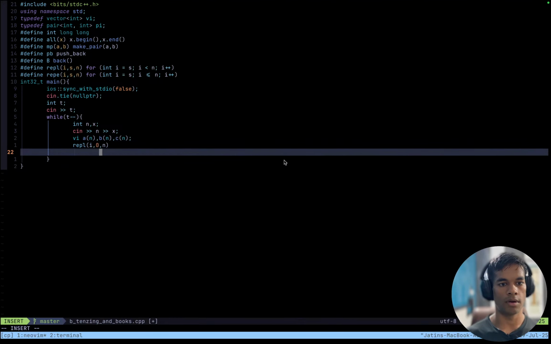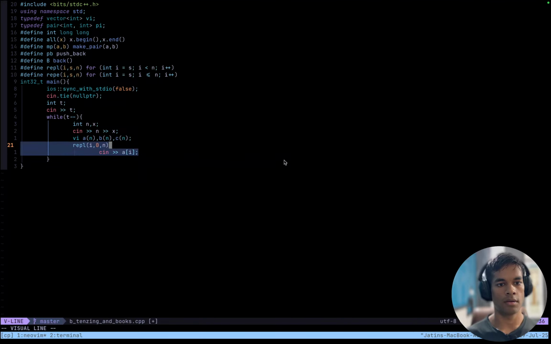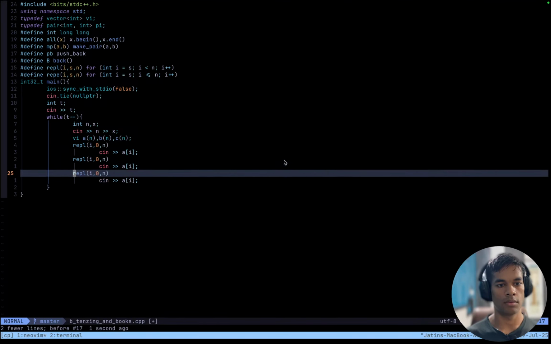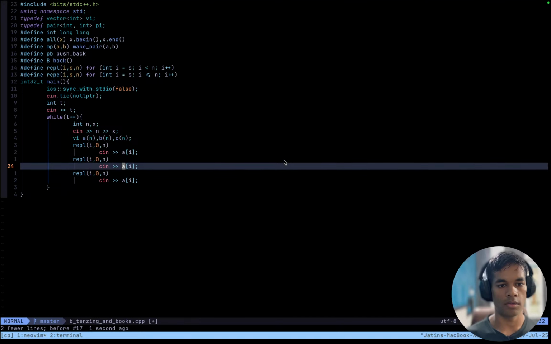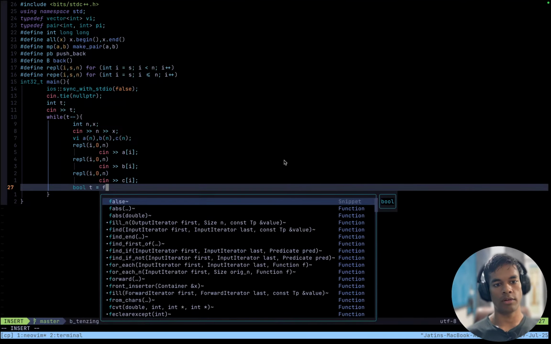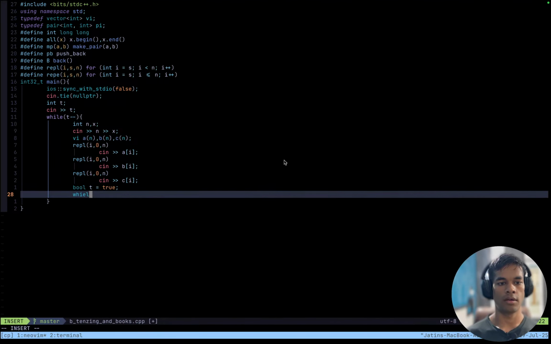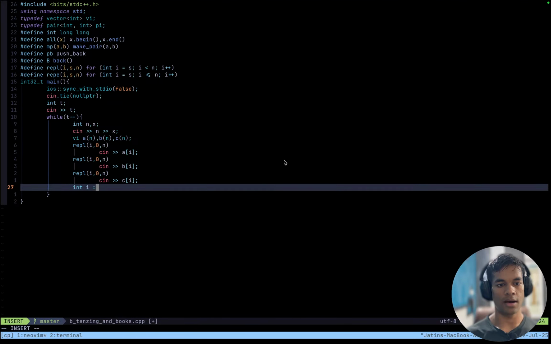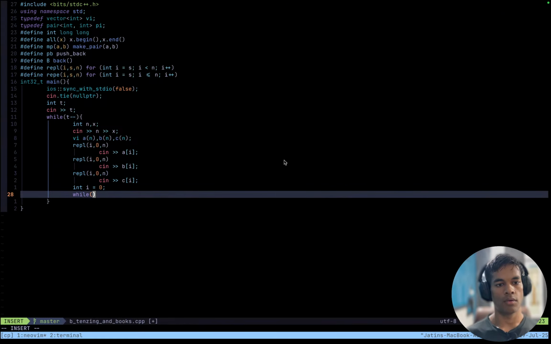For i from 0 to n, input A[i], and here replace this with C, and bool e equals true initially, and while int i equals 0 initially, and while x equals x OR bitwise with A[i].